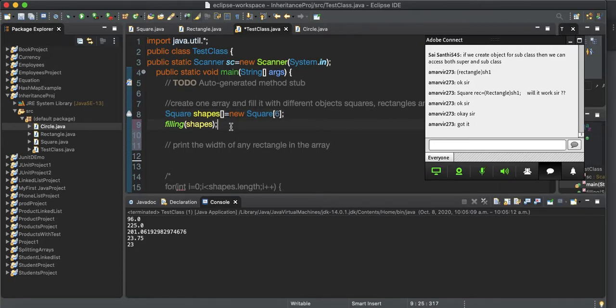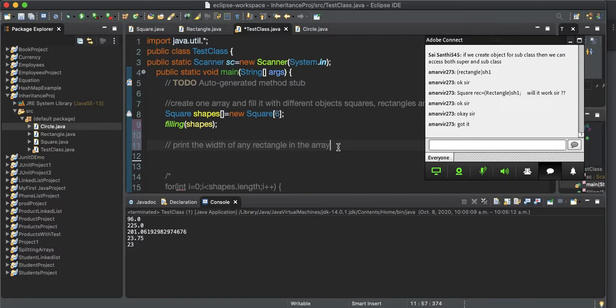We will have a collection of shapes. These shapes are rectangles, squares, circles, and we need here to print the width of any rectangle in the array. Maybe the array doesn't have any rectangle. Maybe when the user enters the details, they don't choose to enter any rectangle.